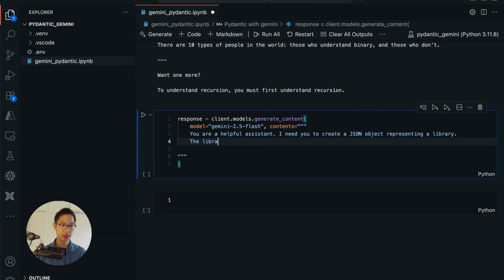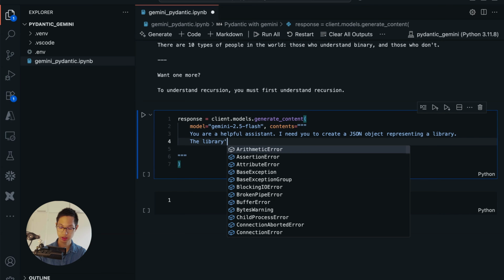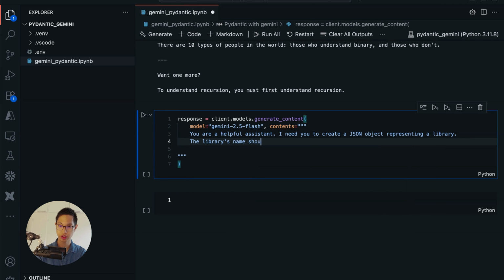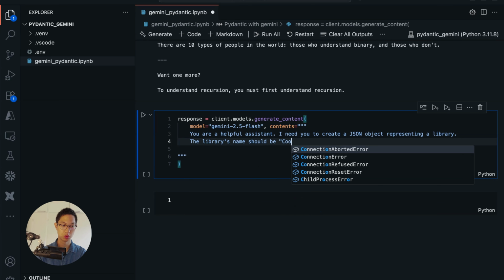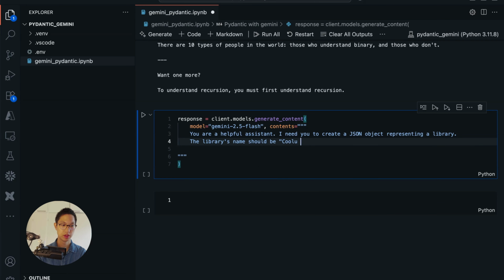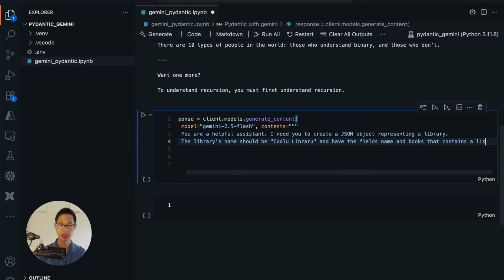The library name should be Kulu Library and have the fields name and books that contains a list of books.